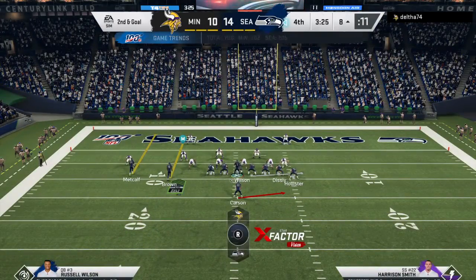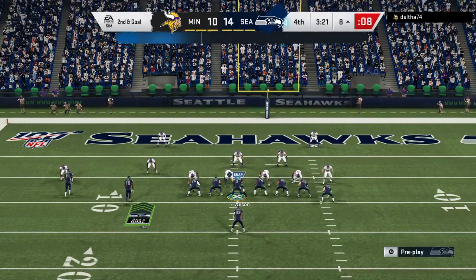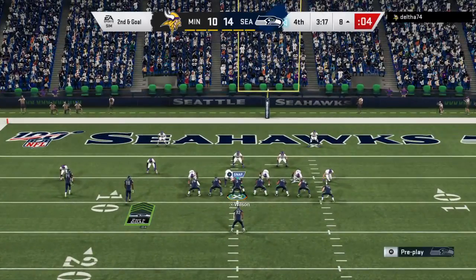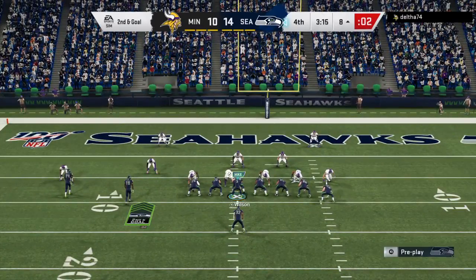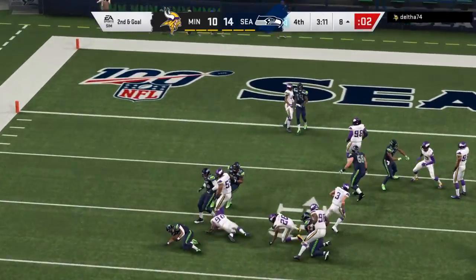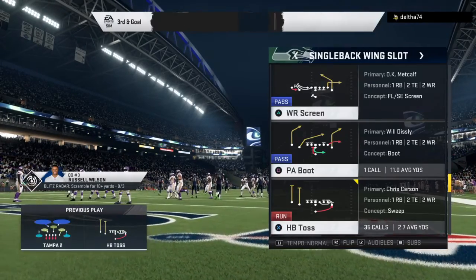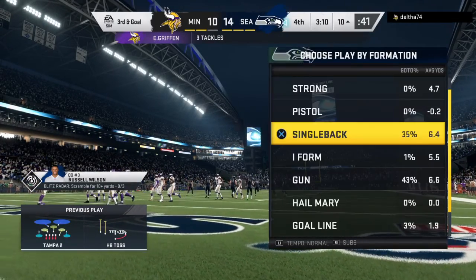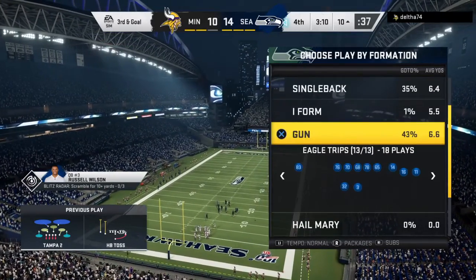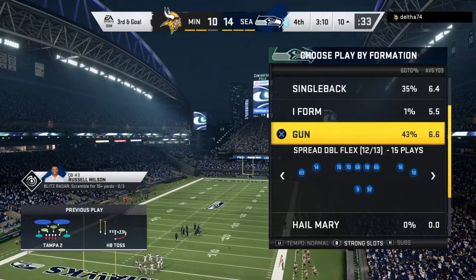It's 2nd and goal, back to the 8-yard line now. They stay on the ground. Again, it's Carson. And yet again, he's stopped behind the line of scrimmage. Great job by this Vikings defense. The Vikings going to signal for the first of their timeouts. It's just their first. They'll be down to 2 remaining as we step aside here in the 4th quarter.